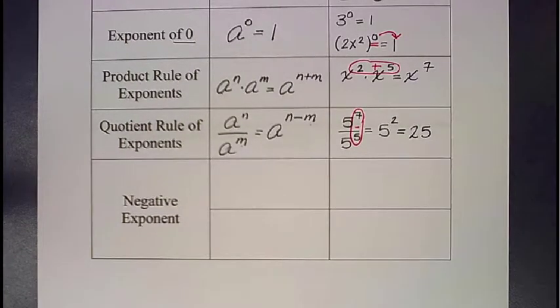Okay, so whether you're doing it with variables or you're doing it with numbers, remember your base is not changing, you're simply subtracting those exponents. If you have a number like 5 squared, you want to go ahead and multiply that out. However, if it came out to be x squared, we would just leave it as x squared.